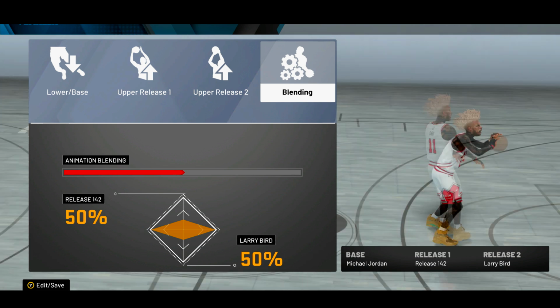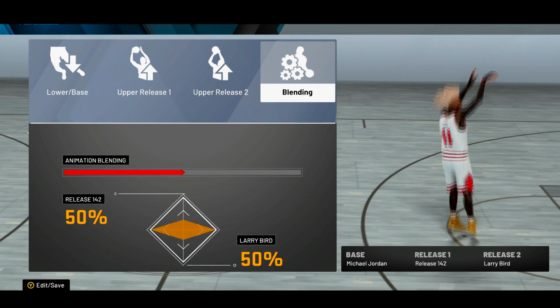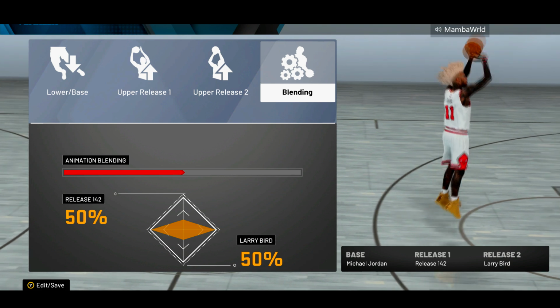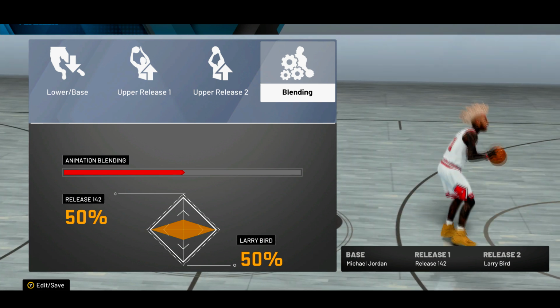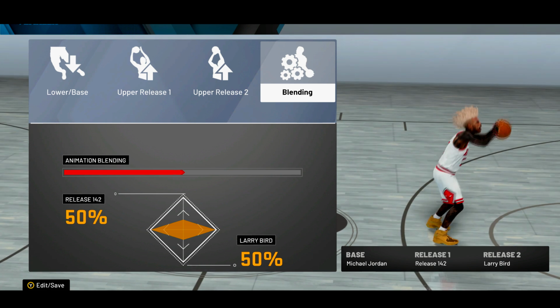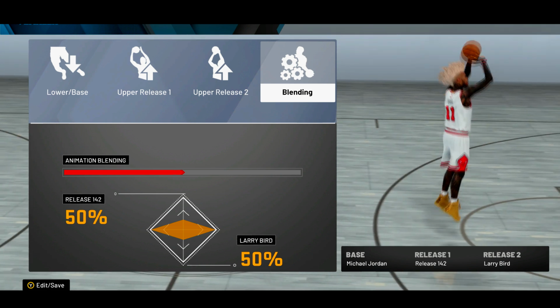If you guys take a look, his base is completely perfect. Michael Jordan base with release 1 at 142 and release 2, Larry Bird, bro. Definitely Larry Bird is a good release as well, but release 142 is definitely good too. It's new, it's something new. Nobody really got the release 142 or the Michael Jordan base, but this is definitely a good jump shot for you, and you guys can definitely try it, bro. You guys definitely need to try this jump shot.